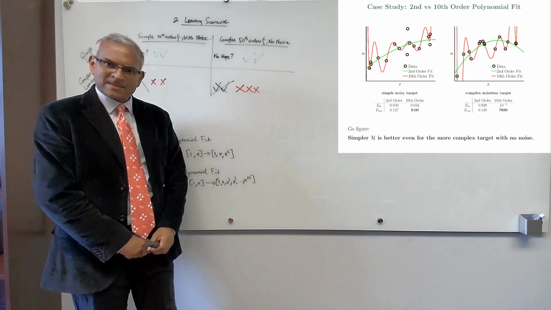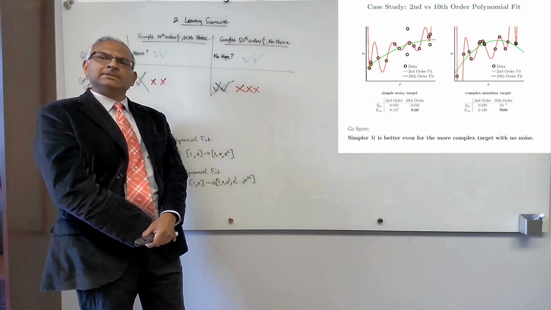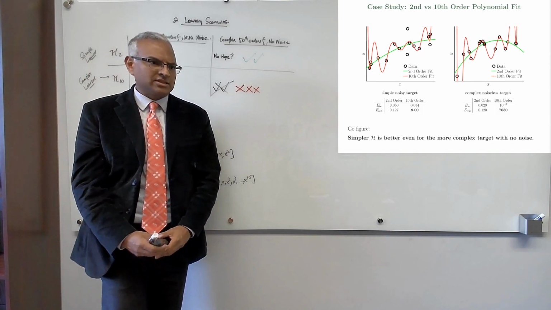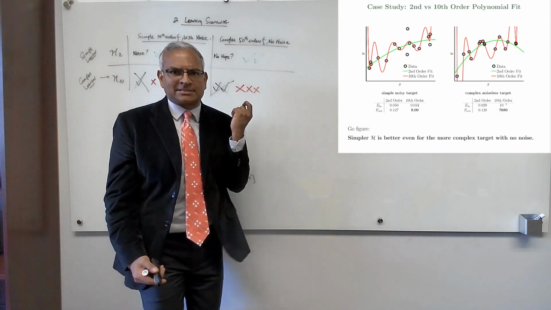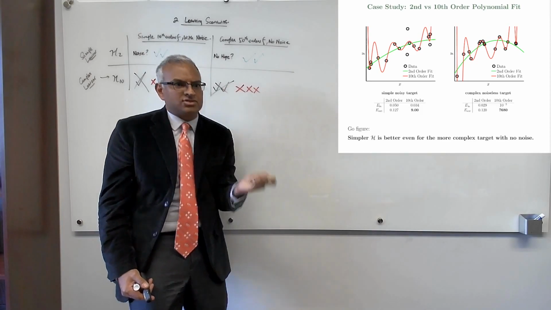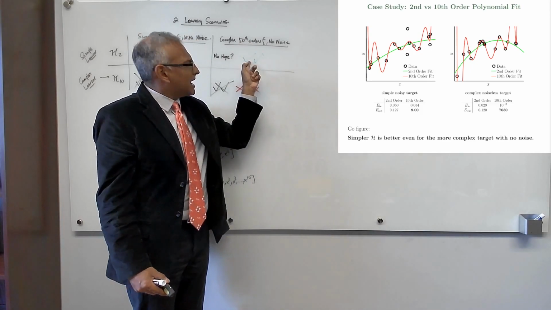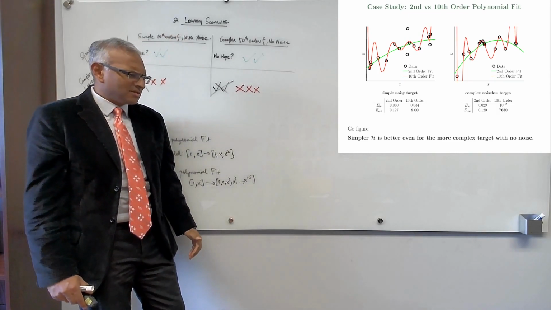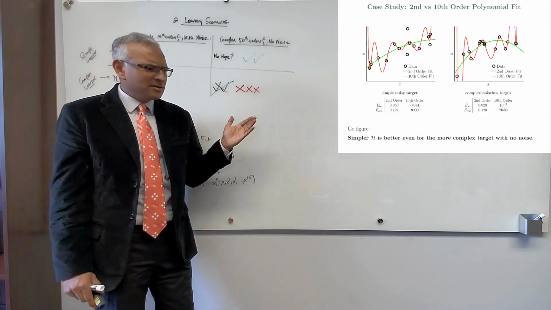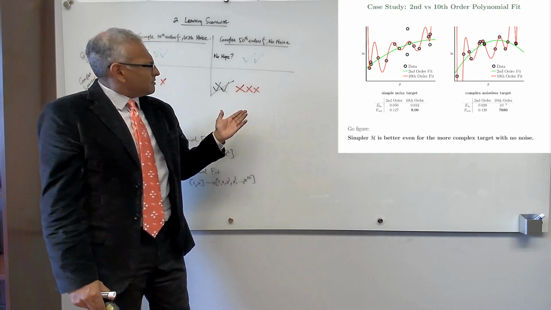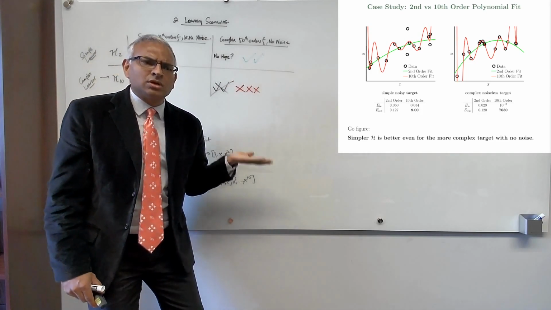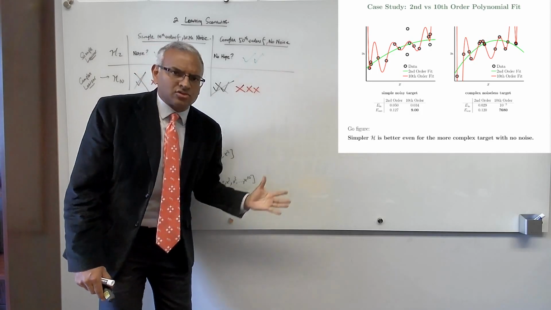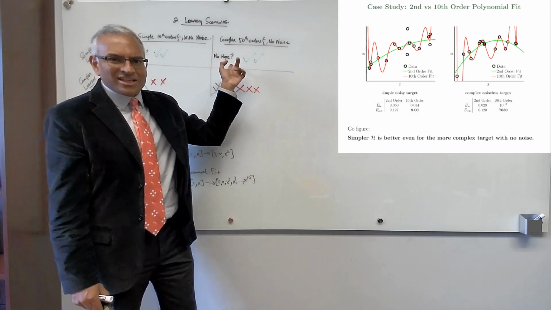So you look at the boss and you say, that's interesting. Well, in that case, now that the target function has gotten more complex, I'm going with the simpler model, the simpler second order polynomial. And the boss looks at you and says, are you smoking something? What? We agreed that if the target function is 10th order with no noise, you'd go with the 10th order fit. Now I'm telling you the target function is 50th order, and you're going with the second order fit.